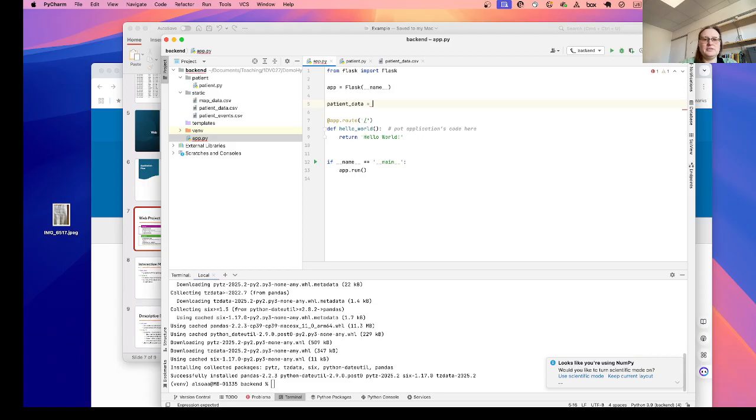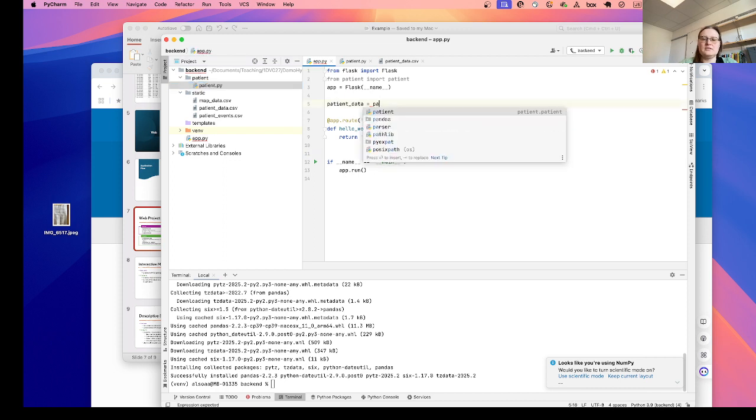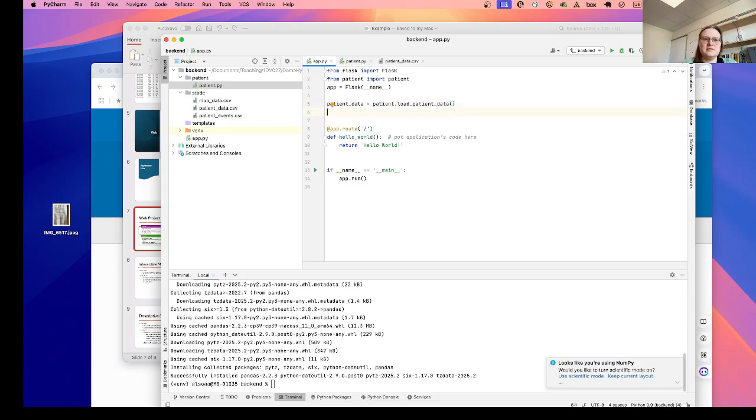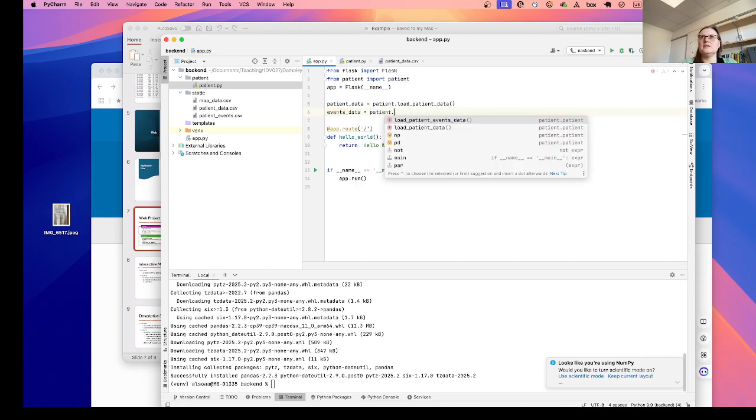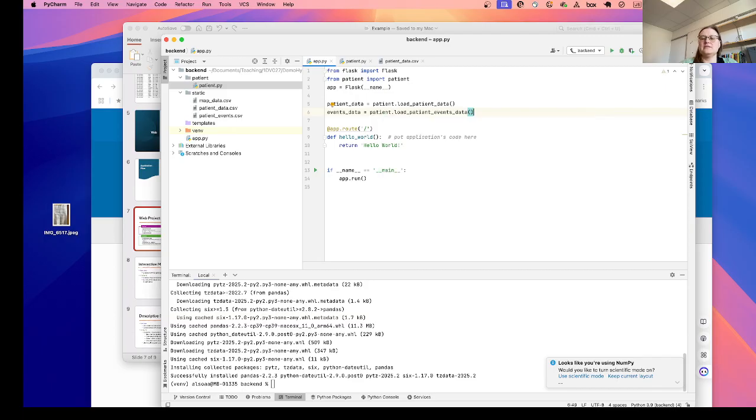So here patient data. Then we have to import from patient, import patient. Yeah. So this is how we import our Python file. And then here we can use it, patient data, and then we have also events data, patient, load patient events data.